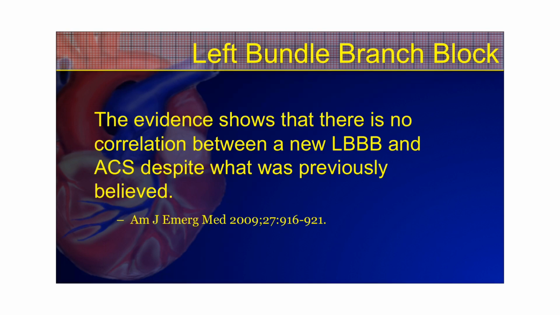So left bundle branch blocks. It used to be thought that if somebody had a new onset of a left bundle branch block, that was indicative of an acute myocardial infarction. So if you had somebody with a new left bundle branch block, you would call a STEMI alert based on that and activate the cardiac cath lab. But we know now that is old thinking. For about 10 years, we've known that there's no correlation between when a left bundle branch block occurs and an acute myocardial infarction.